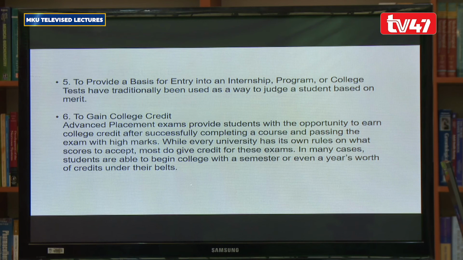And finally, a test is used to gain entry into college and to continue with further education. They are used to place learners in advanced or post-secondary levels of learning, and therefore enable them to study and develop their future career opportunities in colleges and universities, depending on the courses that they have been selected to.